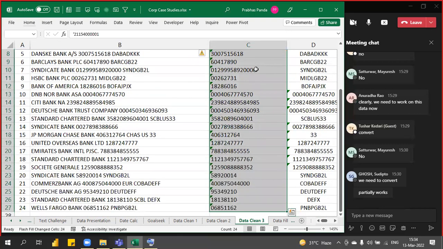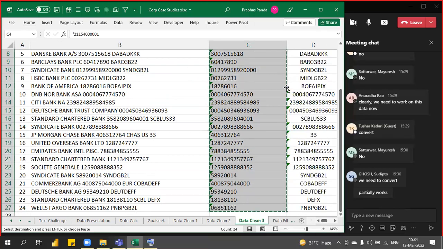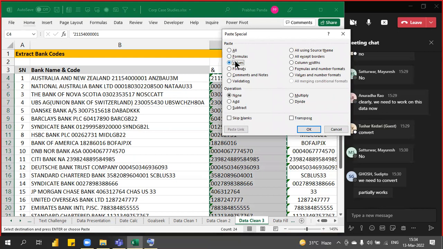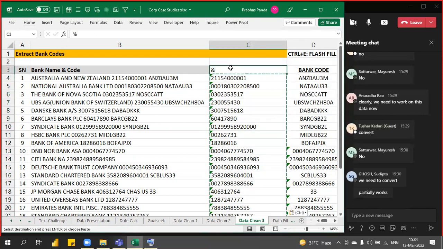Now, rule number 2: after copying the data, right click, paste special, make it values. As per the flash fill rules, once you have applied flash fill, make sure the data is turned into values using copy and paste special, so the data will become static. Now step 3, create the data header, bank account number.